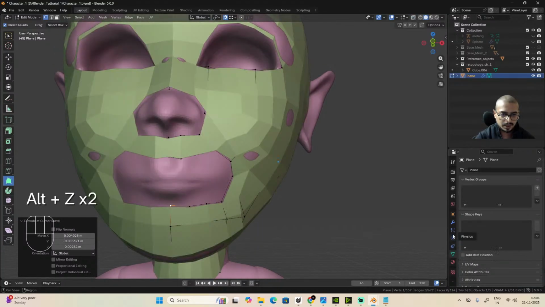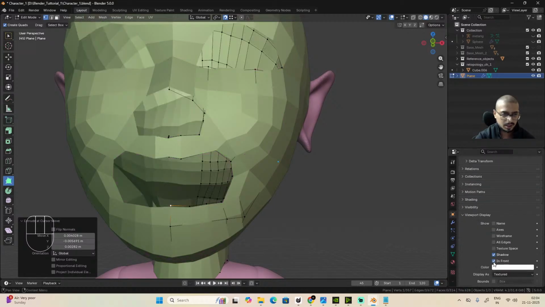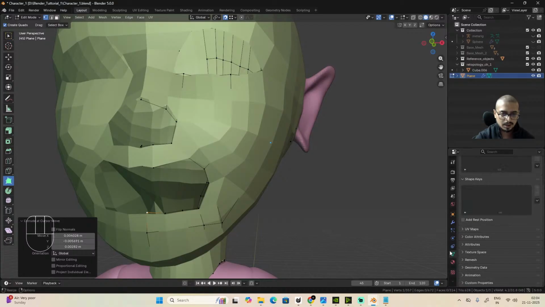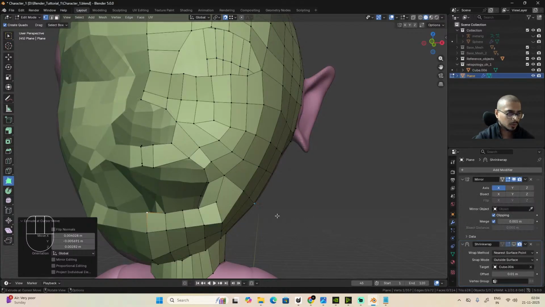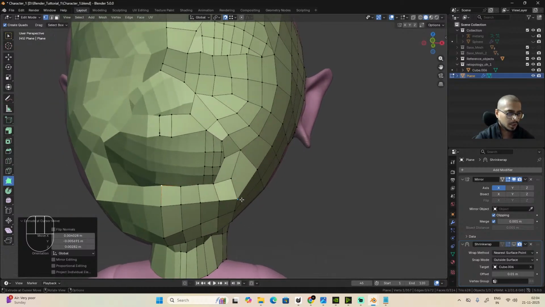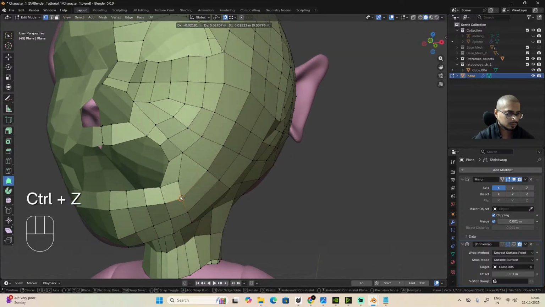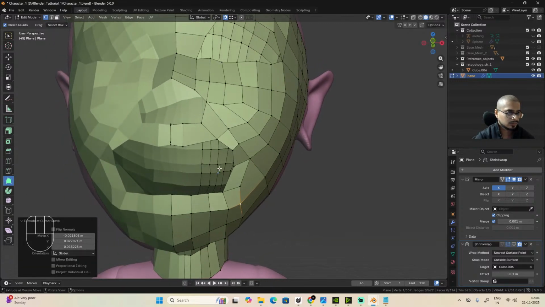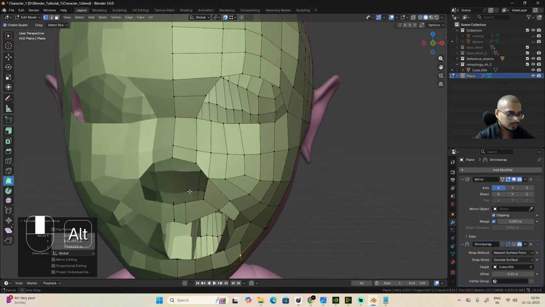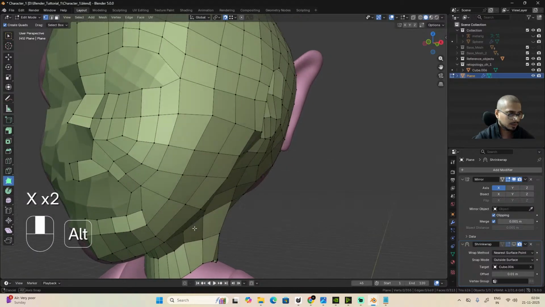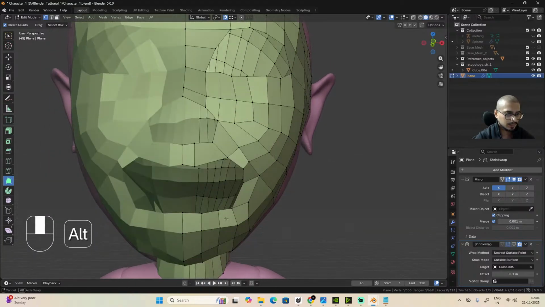I need to bring this in front, or maybe I'll turn off the shrink wrap modifier for a few seconds so that I know what I'm doing. See, I've added something weird over here, which I'll delete by pressing X, vertices, extra vertices.